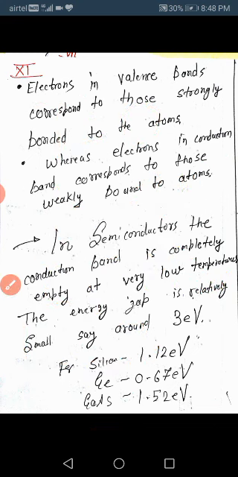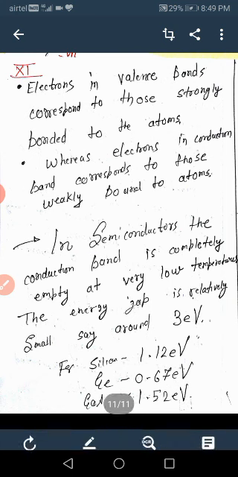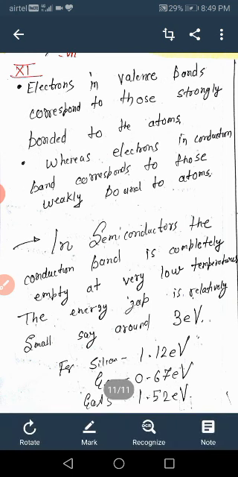And the band gap, the energy gap, is relatively small, and this we will discuss in the subsequent lecture: the difference between insulators, conductors and semiconductors. Some student was asking this doubt: sir, what is the difference between the insulator and the conductor and semiconductor according to band theory? So first we need to understand the band, and then we will come to those differences, and after understanding this, those things are very easy, so it's not a big deal.